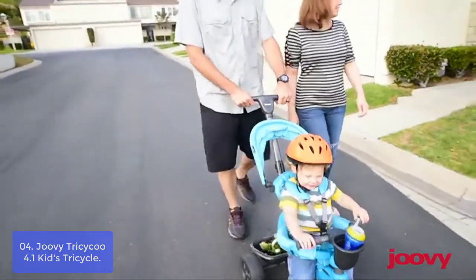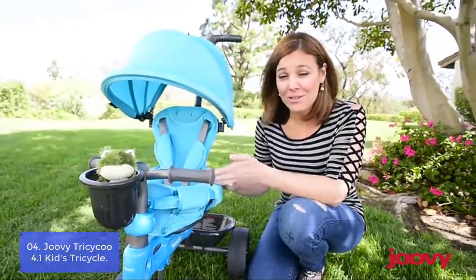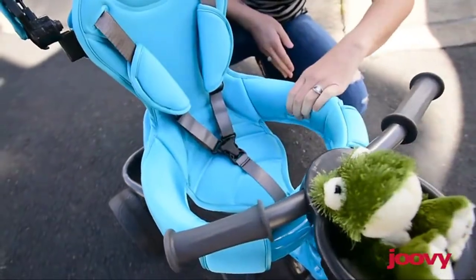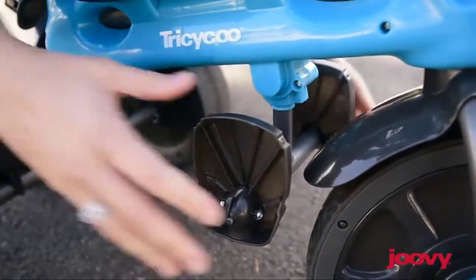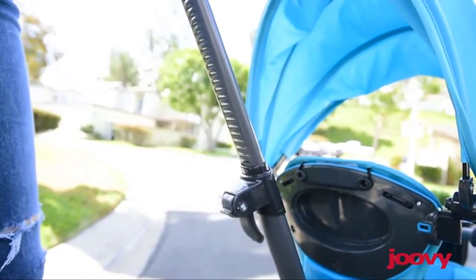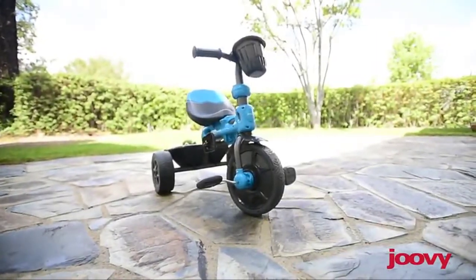At stage 1, 10 months and up, your child sits in a padded seat with head support and front bumper for their comfort and safety. The multi-position canopy has multiple positions for maximum shade and ventilation. The adjustable and removable parent push handle provides complete control. Baby sits in a padded seat with head support, surround arms, and a five-point harness. The extra-large canopy is made of 50 UPF fabric to keep baby cool and harmful sun rays away. The extra comfy shoulder and seat pads are removable and machine washable. At stage 3, 24 months and up, parents can remove the surround arms and lock the pedals to allow the child to pedal by themselves. Large pedals make it easier for the child to learn to pedal. The Tricycle 4.1 features a large 10-inch front wheel and 7.5-inch rear wheels for easy riding.